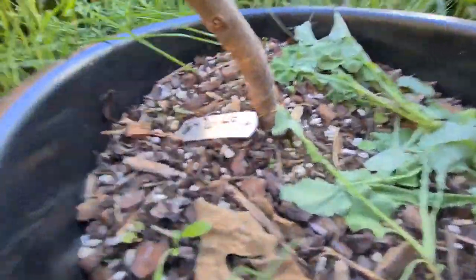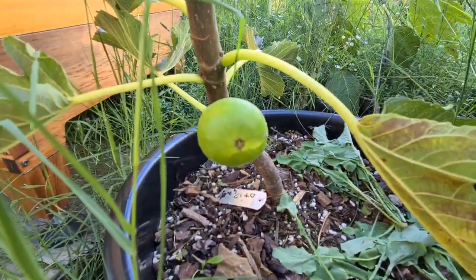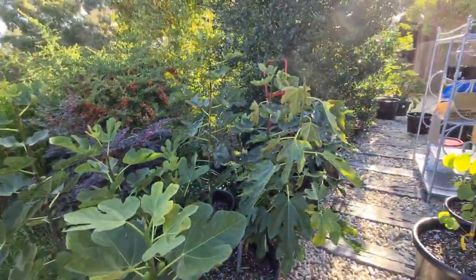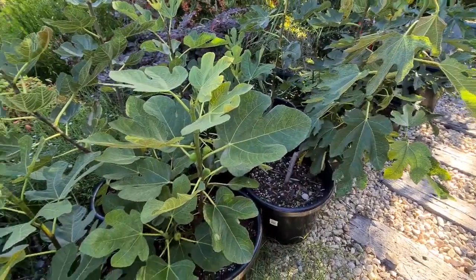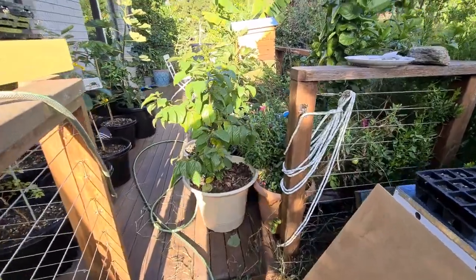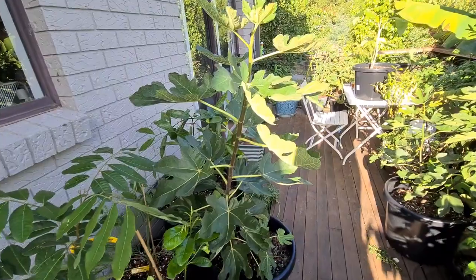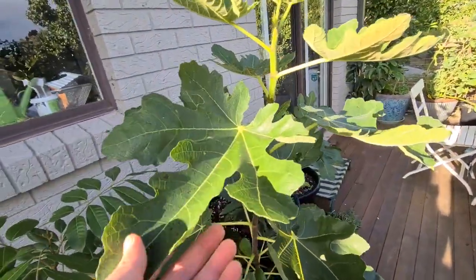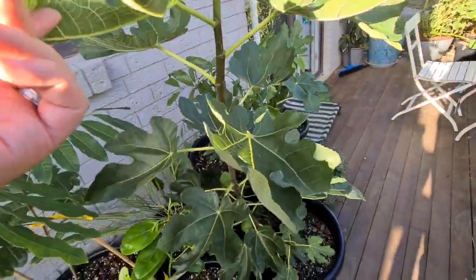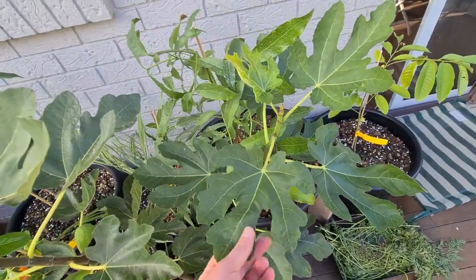This fig here, it's on a plant called Oxus Green. It might actually ripen. Looks like it's a couple of weeks away from being ripe. And so that's an update on my fig trees and how they're going. If you've been following along my blog, I know that I haven't been updating it as much as I perhaps should, so that you guys can keep up with that. And I've had some questions around that and around my avocados and other things I've posted. And so this might end up being quite a long video that covers a few of those things, as well as the other plants I'm growing.